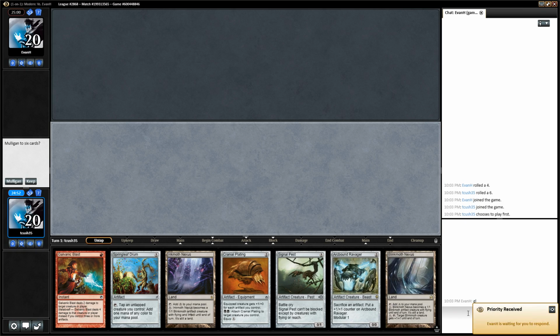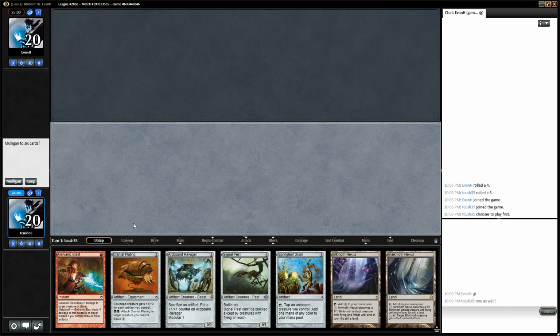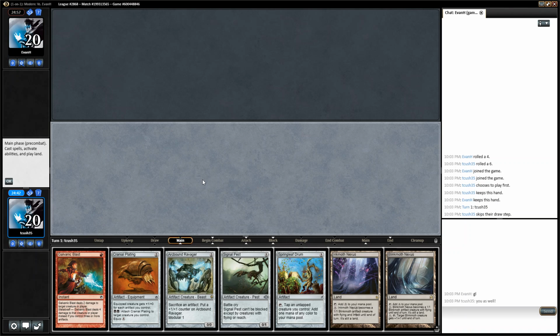Alrighty, this is a two-land hand with a little bit of mana acceleration into Ravager and Plating with a blast. Seems decent enough to me. It is slow, but it's workable.